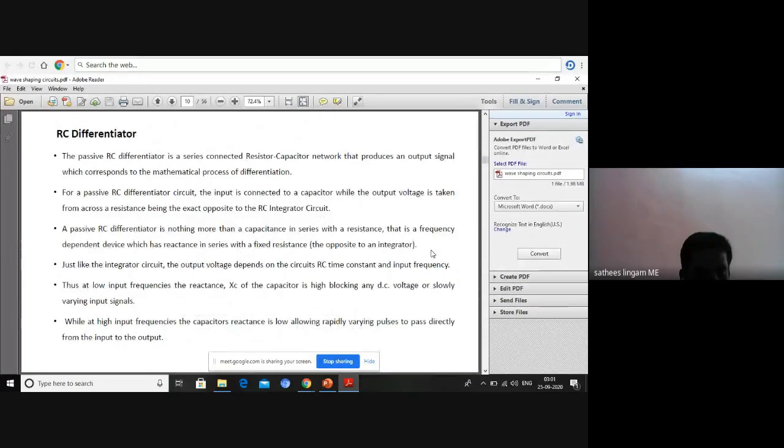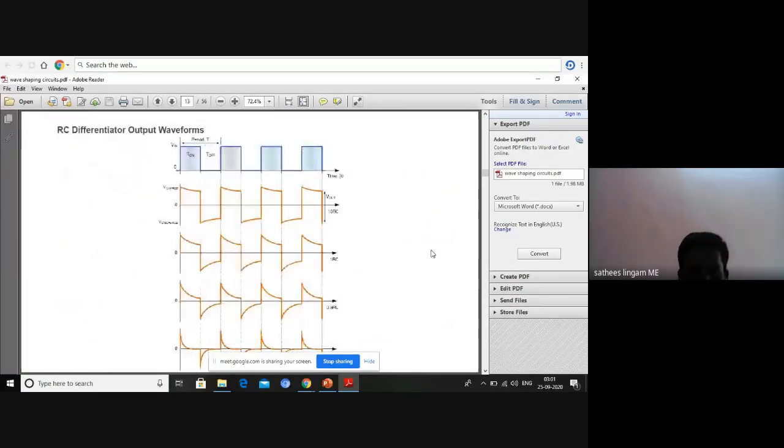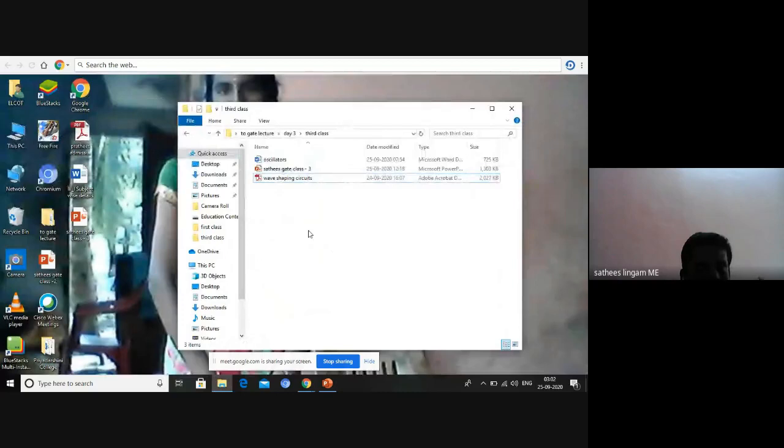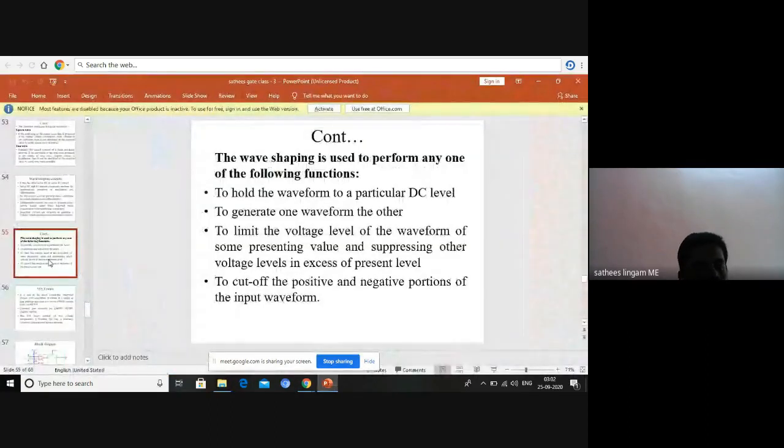The shape of the input signal is changing in different manner. Likewise, there is change of shape. Changing the shape of the input signal is done by some specialized devices, where mostly we are using the elements capacitor and inductor along with diodes. With the help of diodes, that becomes a clipper, clipping circuit and clamping circuit.